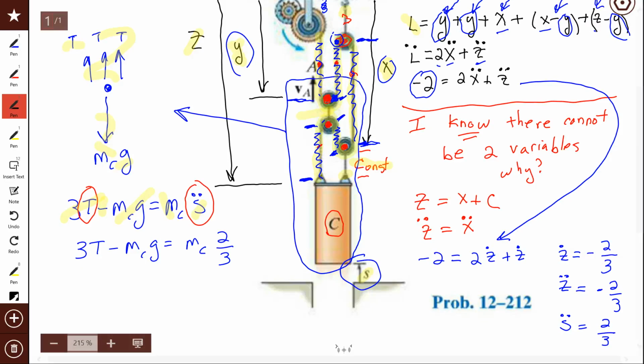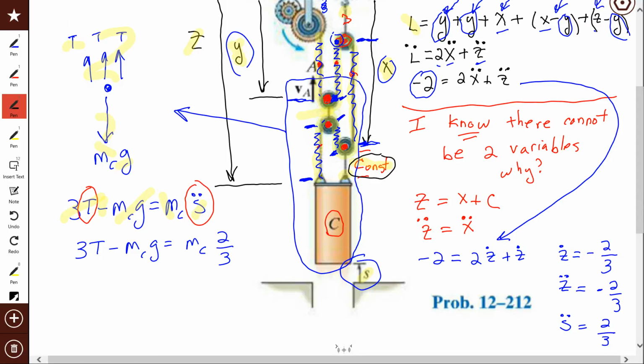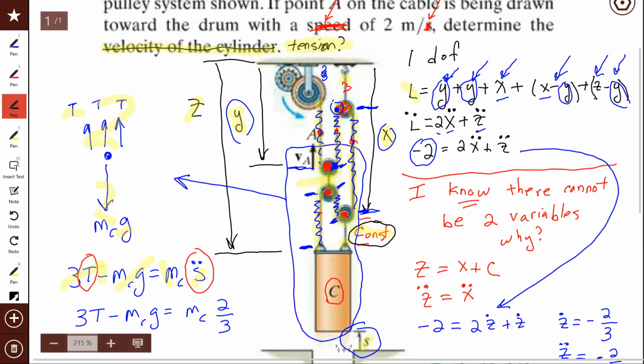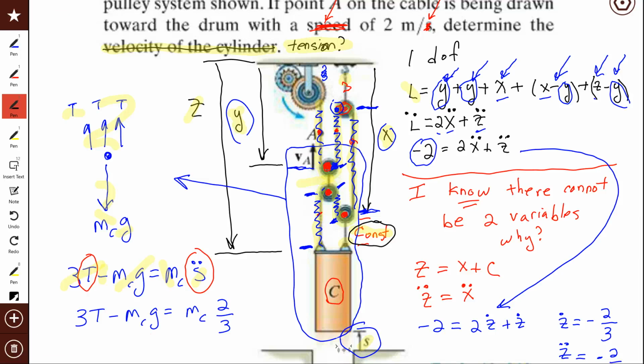Okay. Now, if you look at that equation, that's when I realized I had made this mistake of a constant over here, right? Because what I do is I look at that and I go, now wait a minute. It's supposed to be 1 degree of freedom. That means I should be able to find x double dot. Or if I want to, I could find z double dot. But what? I've got one equation, I've got 2 variables in there, and so I'm scratching my head going, huh, what? I know that can't be. I just know it cannot be because it's 1 degree of freedom. What the heck is going on? So now I have to look back and say, what did I do?